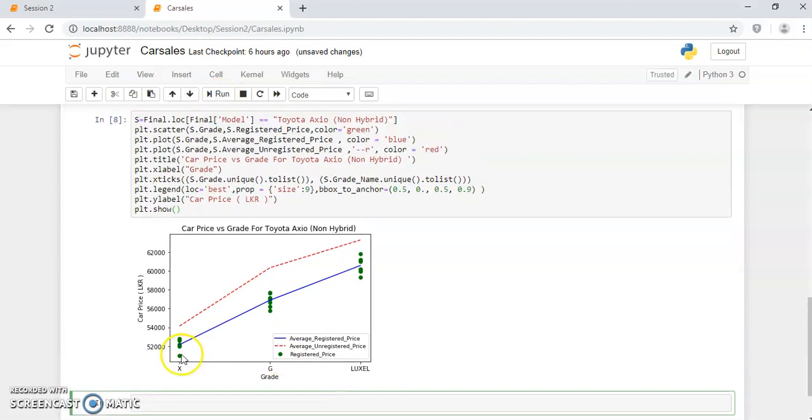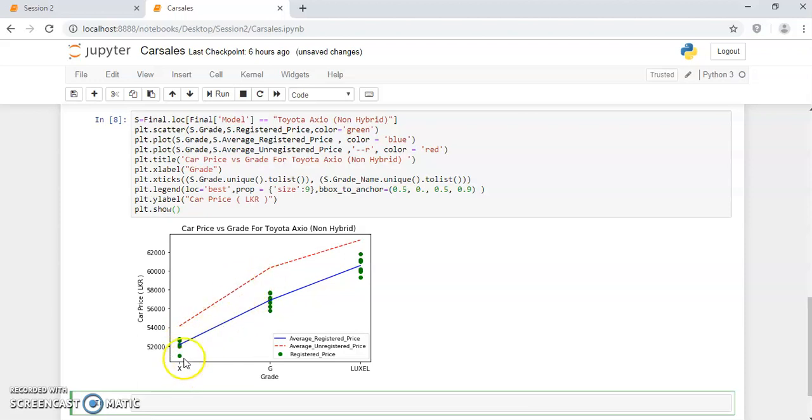Okay, here you can see in green blocks the registered price, this actual transaction price. Here you can see the blue line as average registered price. This average price is actually close or correct, and we assume it as correct, because you can see it's drawn through these plots, right? And also from the dashed line we can get the average unregistered price, the brand new price, right? Now you can see there is an increase, right? And also the gap between two lines is small.